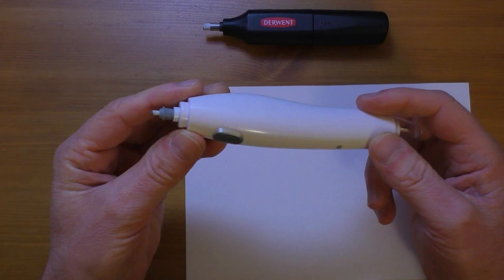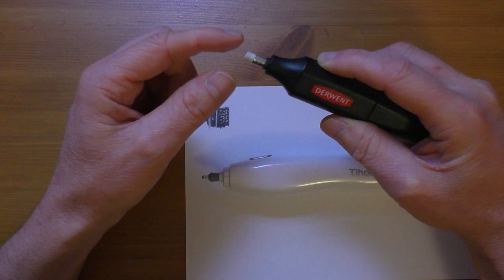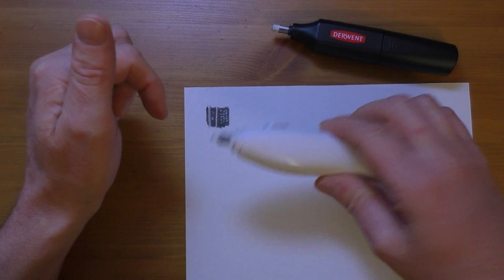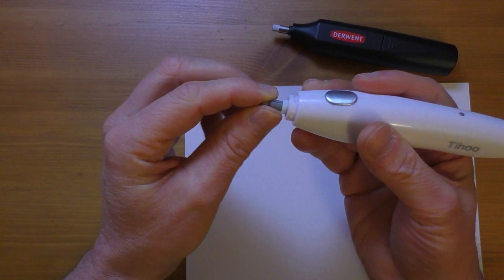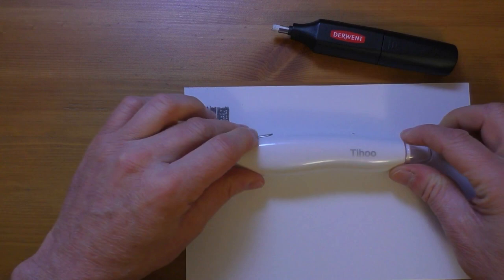It's got a very powerful motor in this. A few problems I've had with the Derwent - sometimes this doesn't spin very straight. Sometimes if you get that a little bit bent it kind of spins out of line and makes a bit of a mess on the paper. No such problems with this. This pushes in and kind of locks in really tight and perfectly straight, so every time you turn that on it spins perfectly straight. No problems at all, really good piece of kit.